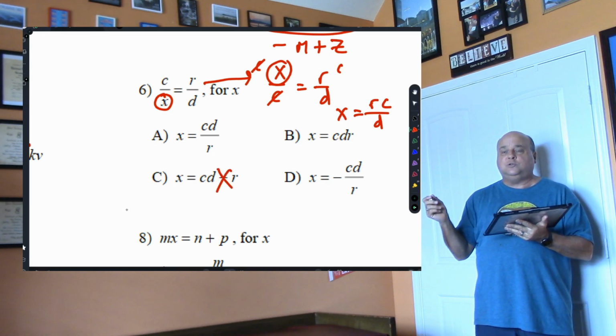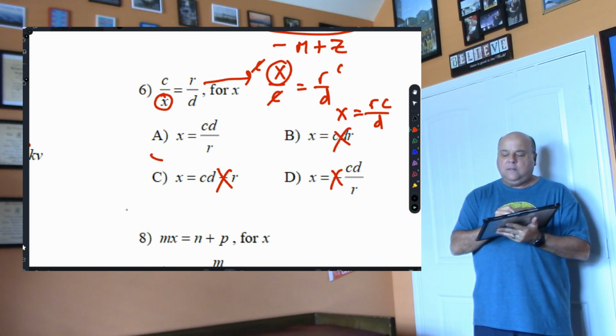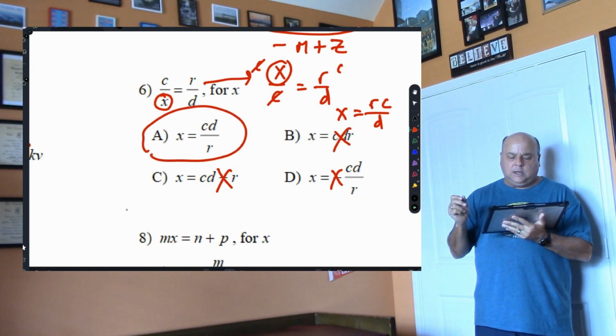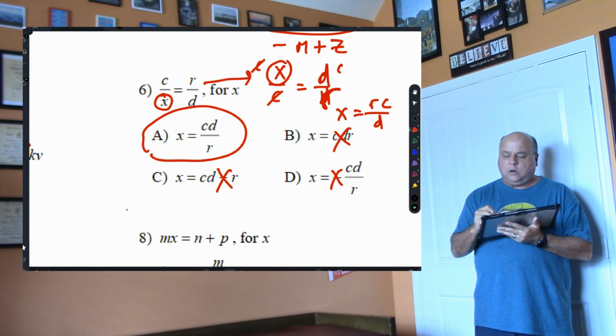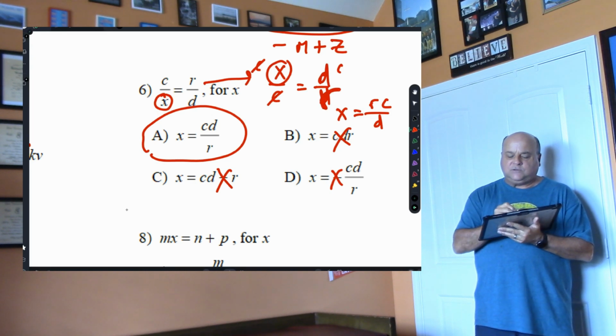I'm not going to add or subtract. It's not going to be negative. There's no fraction on this one. This one works right here, doesn't it? Hold on. Is that right? Did I flip? Ooh, I didn't flip this one. This has to be D over R. Sorry about that. I didn't flip this fraction.